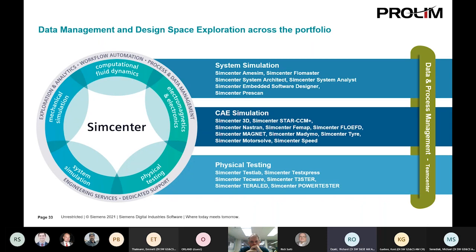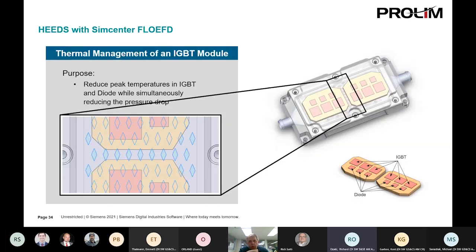So we talked about Teamcenter, which can tie all the data process management together. What I'd like to finish on is the exploration and analytics using our HEEDS product. HEEDS is a multidisciplinary optimization tool. It can be used standalone within a single tool like FloEFD, or it can be used to chain together multiple products and drive an optimization feedback loop from start to finish. It's very, very powerful and overlays on top of the entire SimCenter portfolio.